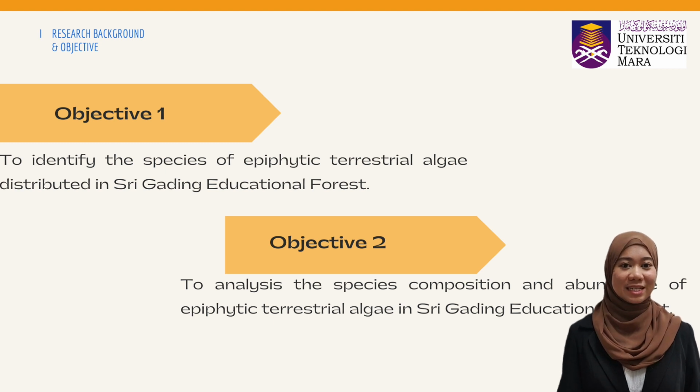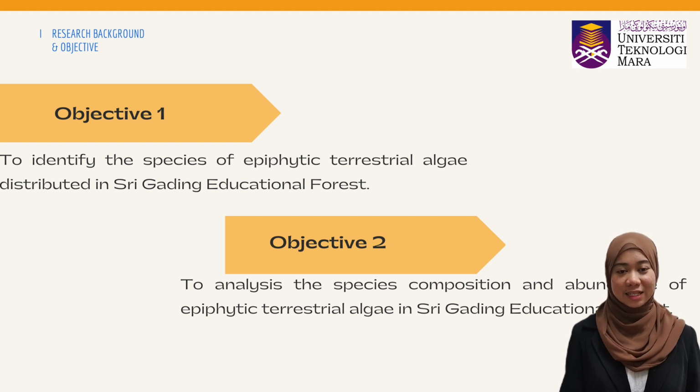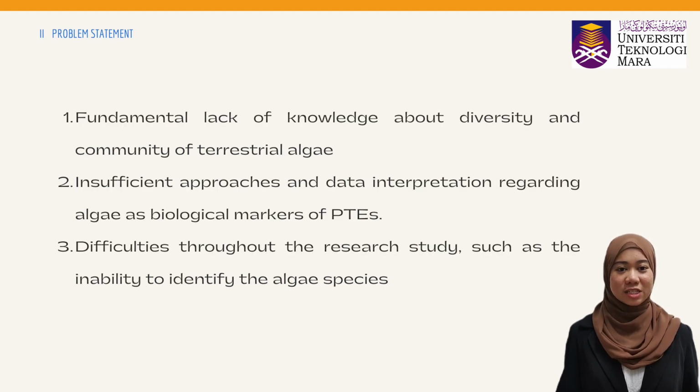The objectives of these studies are listed as follows. First objective is to identify species, and second, to analyze the composition and abundance of terrestrial algae in Sri Gading Educational Forest. The association between algae and some other elements in terrestrial ecosystem has rarely been studied, leading to a fundamental lack of knowledge concerning their presence in terrestrial ecosystem. Besides, insufficient approaches and data interpretations regarding algae as biological marker of PTEs is one of the factors for the dearth of information on algae.